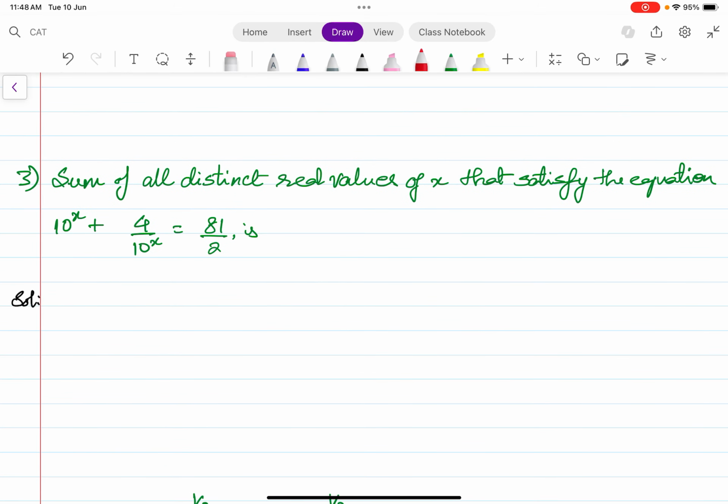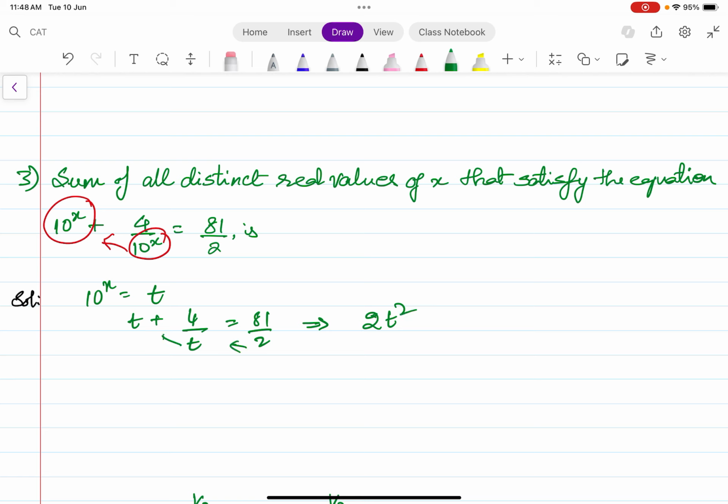As soon as you see a complex term here, not necessarily complex, but a different term than your normal polynomials, and you know that you have to take a product and solve it as a quadratic equation, you have to assume that particular term is some other letter, let us say t. So let us substitute that and check. You get 4t plus 4 divided by t is equal to 81 by 2. On resolving this equation, what do you get? 2t square, so I'm multiplying this by 2t here, you get 2t square minus 81t plus 8 is equal to 0. So this is your quadratic equation.